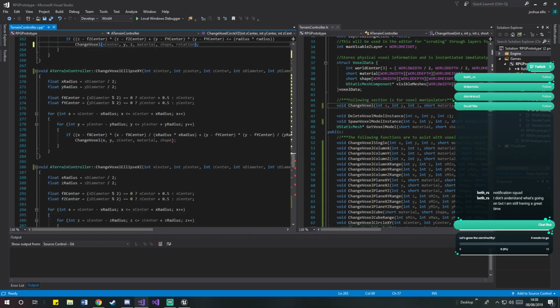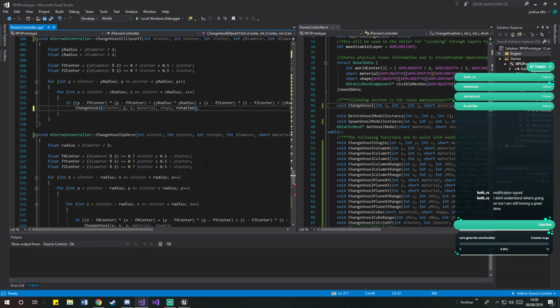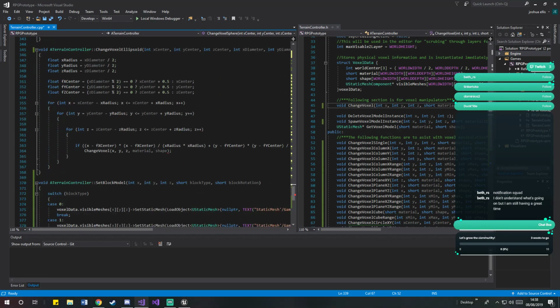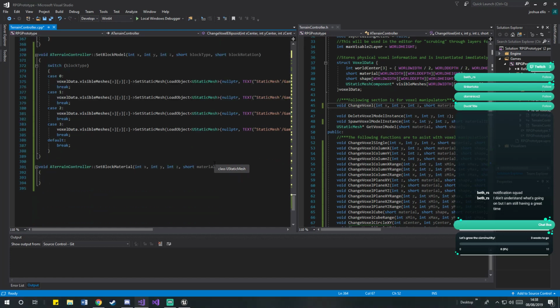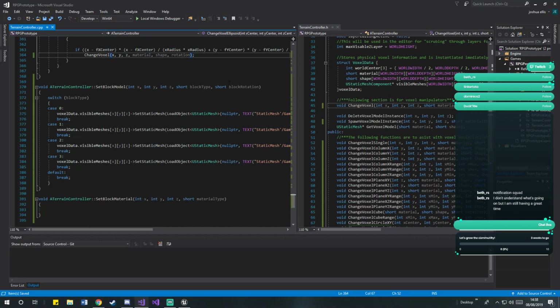There. Right, so I believe that's everything now, and we can actually focus on the implementation of this.